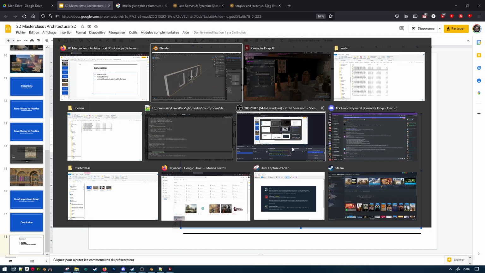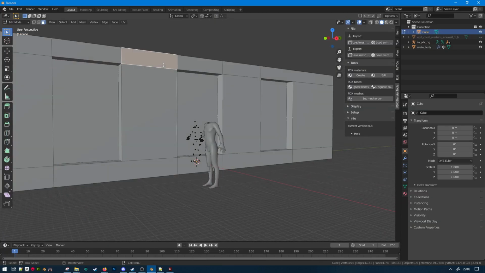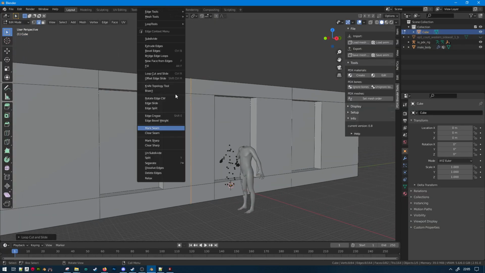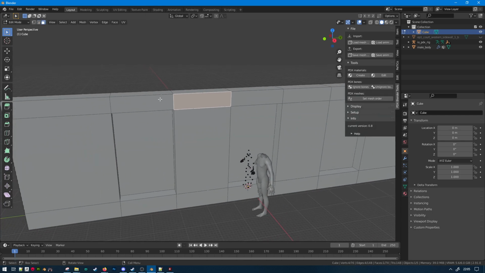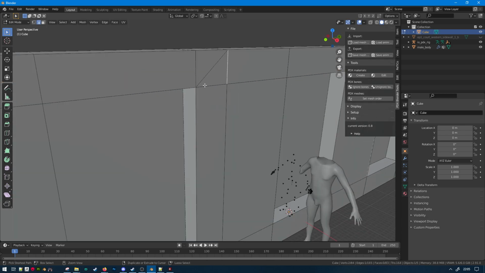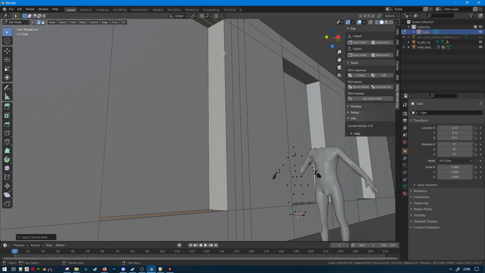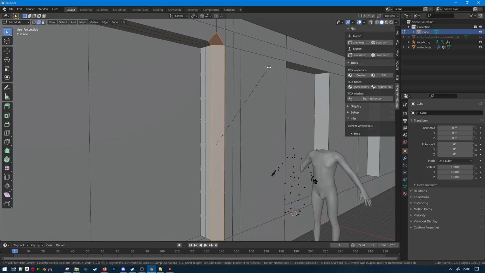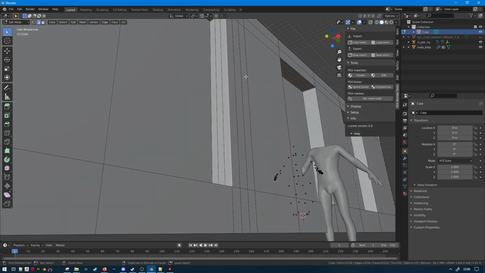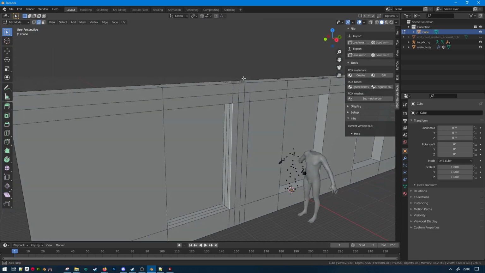Work with quads. What I call, this is a quad. If I do this, what I did earlier was to make it work like this. And as soon as you do this it becomes a problem, because you cannot do a loop anymore. So you have to be careful about it. As soon as you can do loops, you can add a lot of details, because if I add plenty of loops here, I can easily add a bevel, which I can't do anymore when I have a triangle.